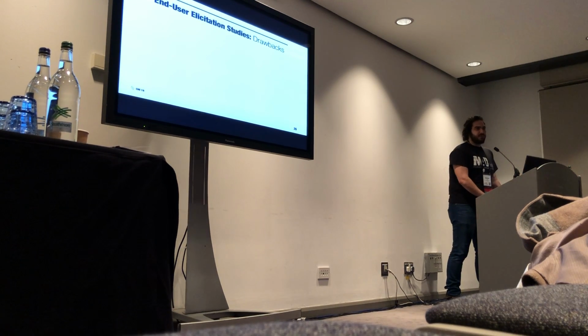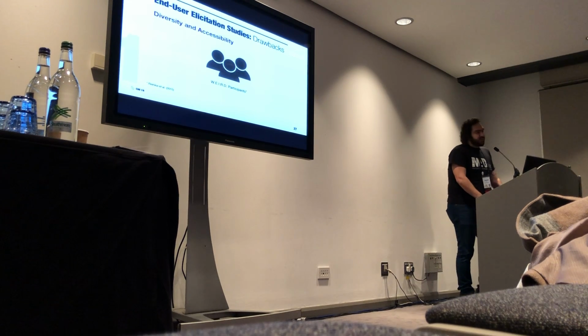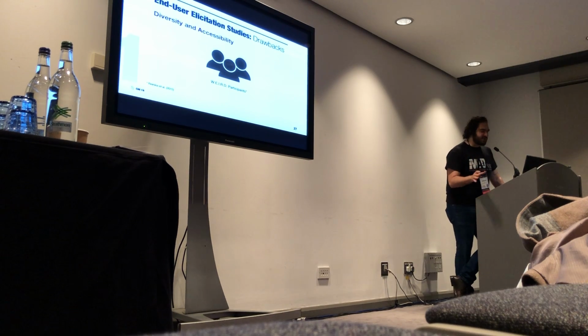Well, despite the method's popularity, it does have some drawbacks, and in this work we highlight and address 3 of these drawbacks. Number 1 is the diversity and accessibility of these studies. Because they are typically run in a lab environment, only participants who are able and willing to come to your lab are the ones who get to influence the design of future technologies. And work by Reinecke et al. on in-lab HCI studies versus online ones suggests that in-lab participants usually are WEIRD, which is an acronym that stands for Western, educated, industrialized, rich, and democratic.